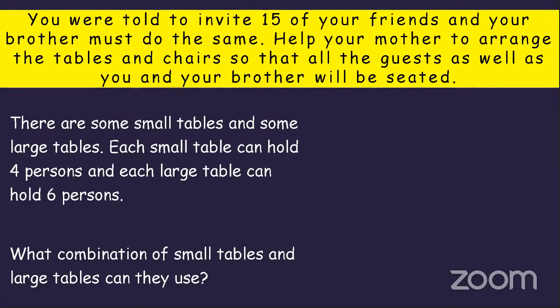All right. So Tisha Nash Sharp, welcome, says, how many people will be there? Datari says 16 plus 16 equals 32. Nalani says you must know how many guests will be there. Deidria says each small table can hold 4 persons, right? Zara says the amount of persons. So I see a lot of you saying the things that we'll need. And I see Michaela Hamilton has gone ahead and determined that 4 large tables and 2 small tables could work. So I want to hear from others. But is that the only combination? And will that work?